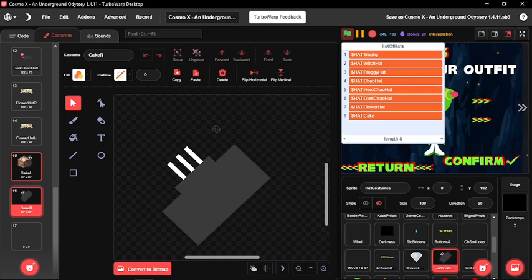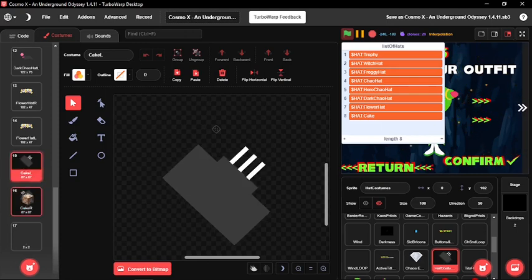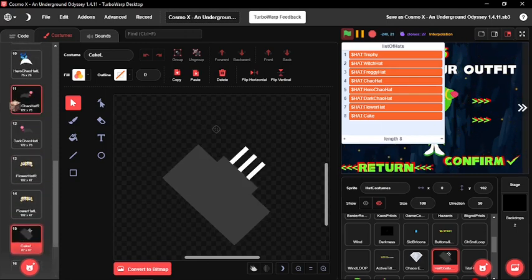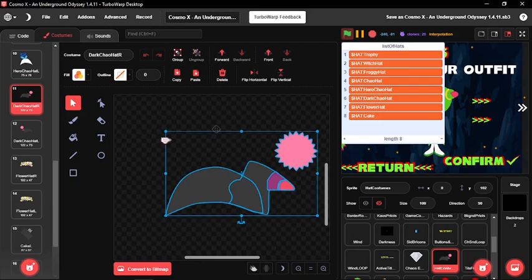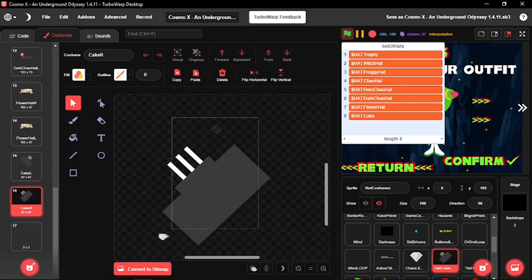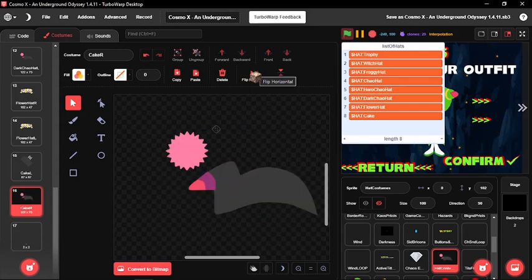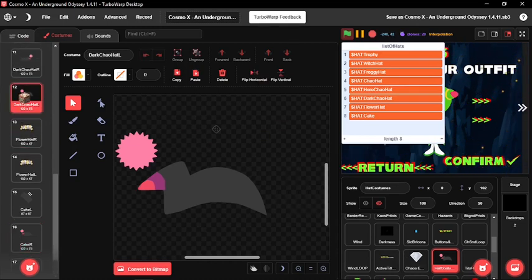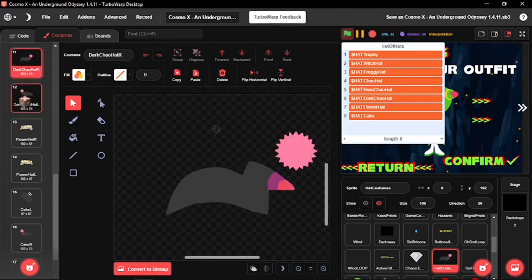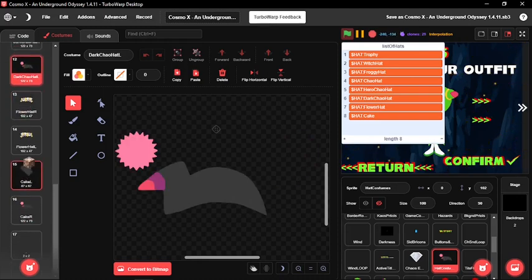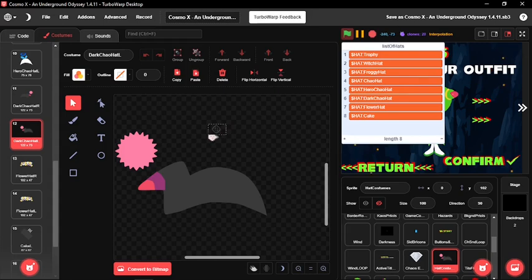However, there's going to be some problems when you flip it. For example, if I were to flip this, let's paste it, let's copy this, and let's say for example we delete this. There's going to be a slight problem when I flip it horizontally. Why is that? Well, if you notice here, I have moved from center point. The center point is right here, this center circle here.